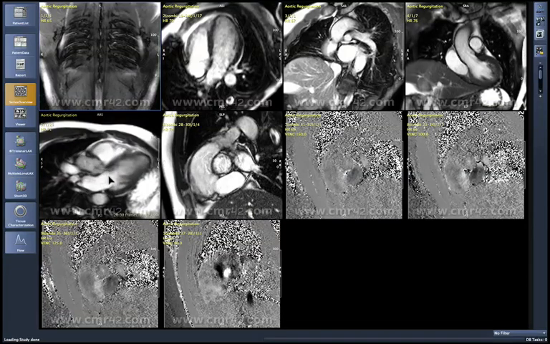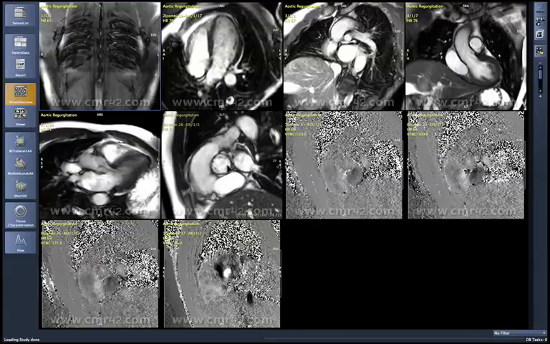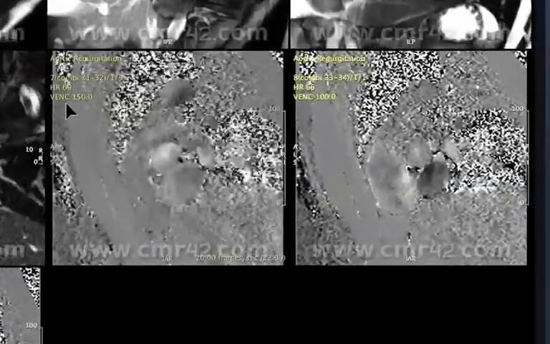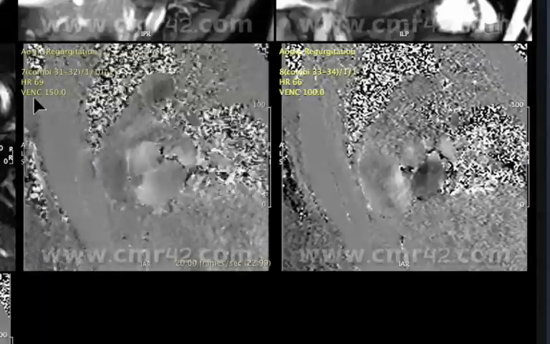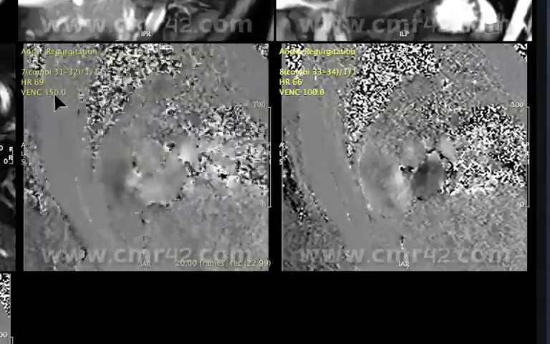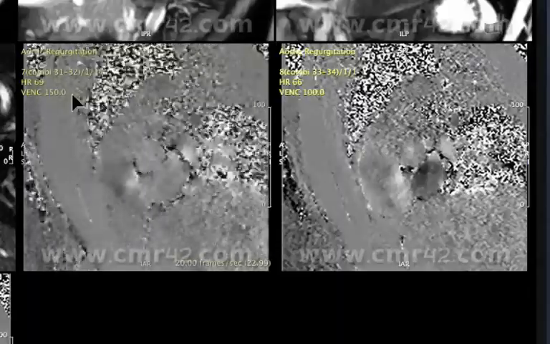We have a second localizer in a second long axis orientation, now perfectly giving us the perpendicular view of the aortic valve here. We have the high resolution cine here of the aortic valve. And then you note that we have 4 different flow studies. The difference between those is the so-called VENC, or velocity encoding range, which means the speed for which the sequence is optimized. In this case, it's 150 centimeters or 1.5 meter per second.